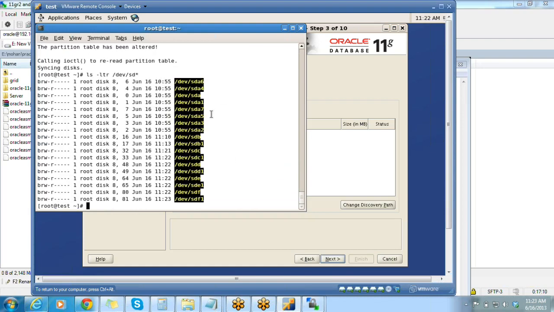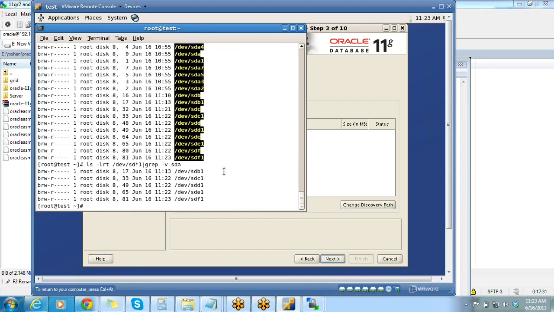Okay, before doing that, first thing is, we have to use the disks which we created, C, D, E, F for ASM. But these disks are owned by the root user. And even if I change the ownership of these disks, each time the server reboots, the ownership will be changed to root again.